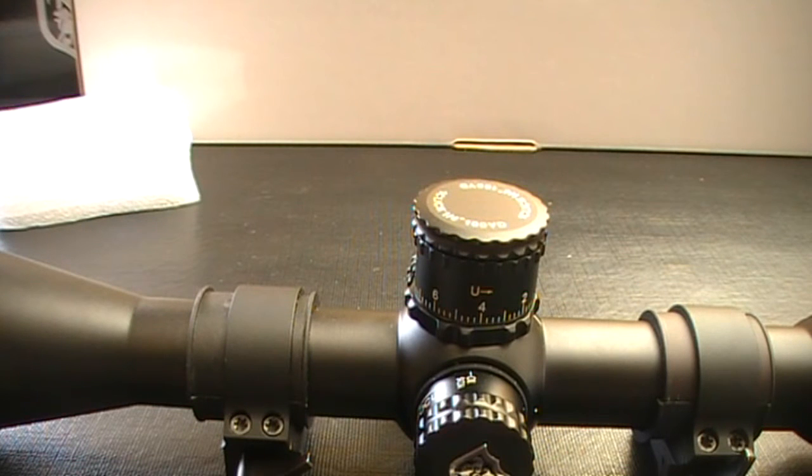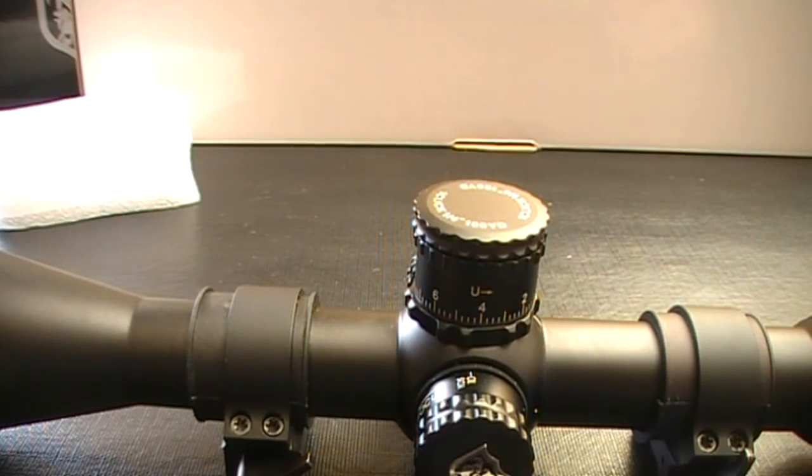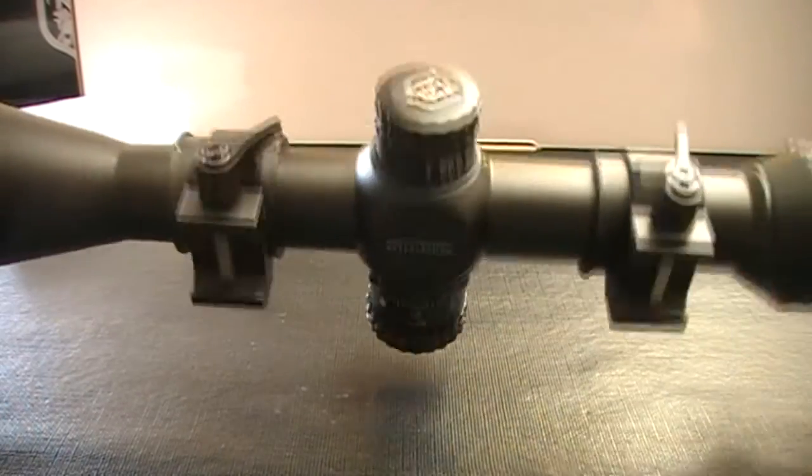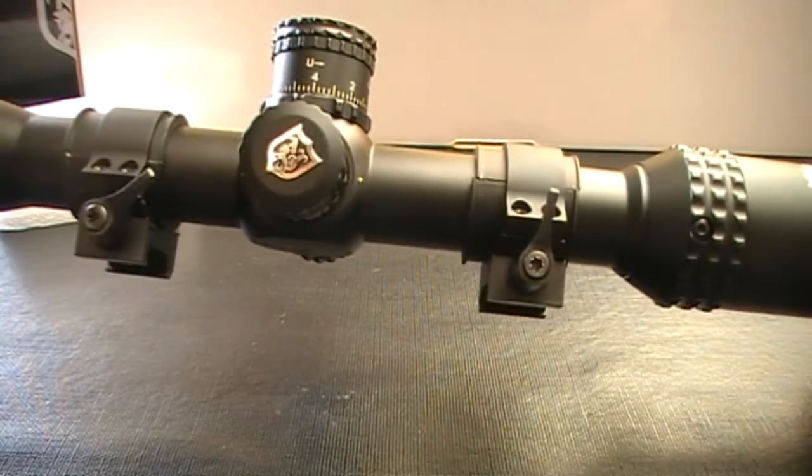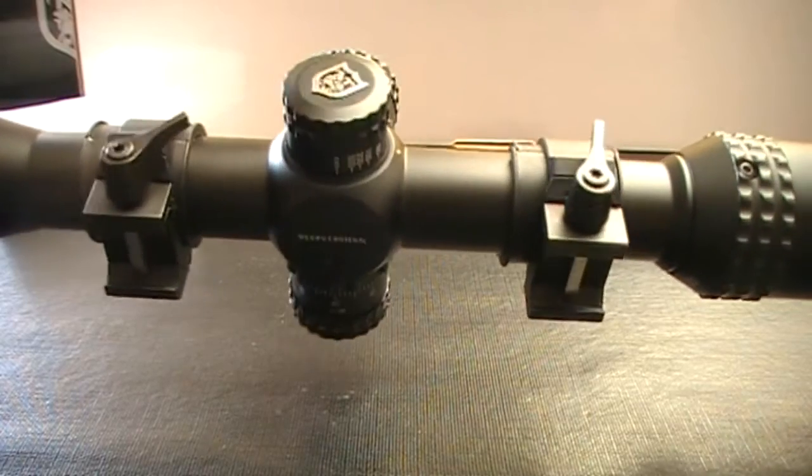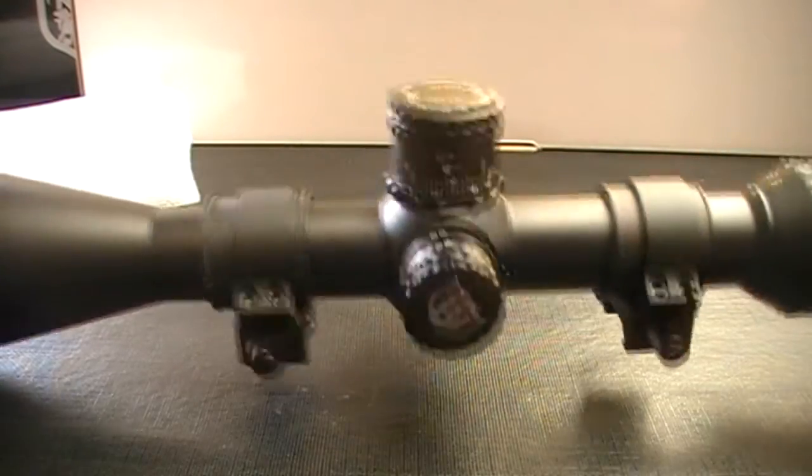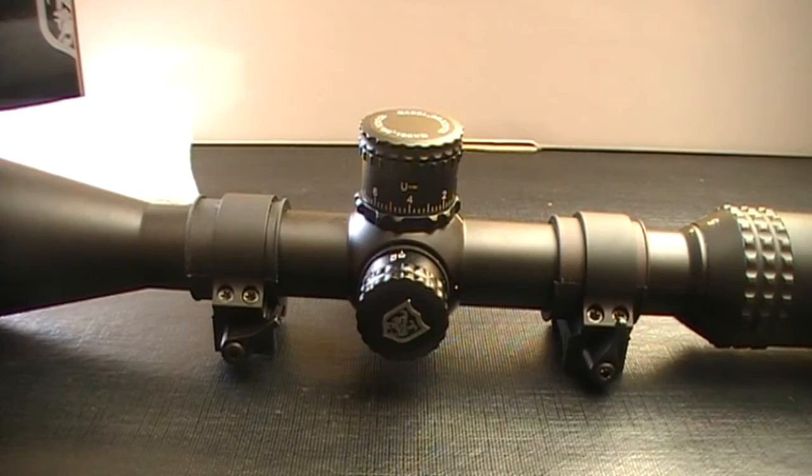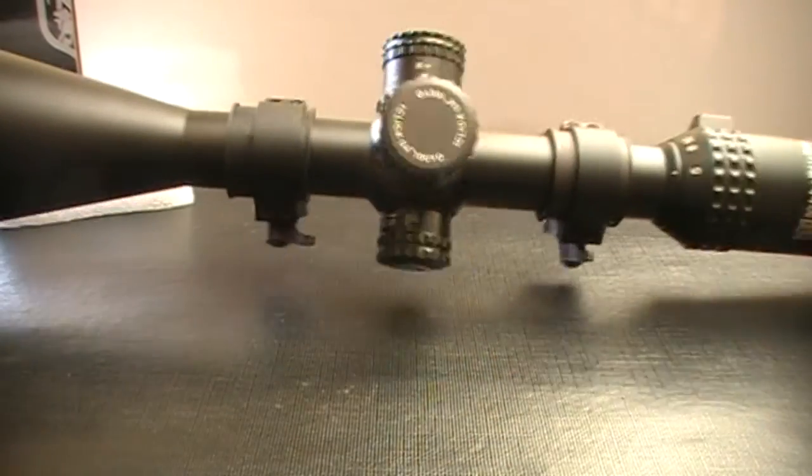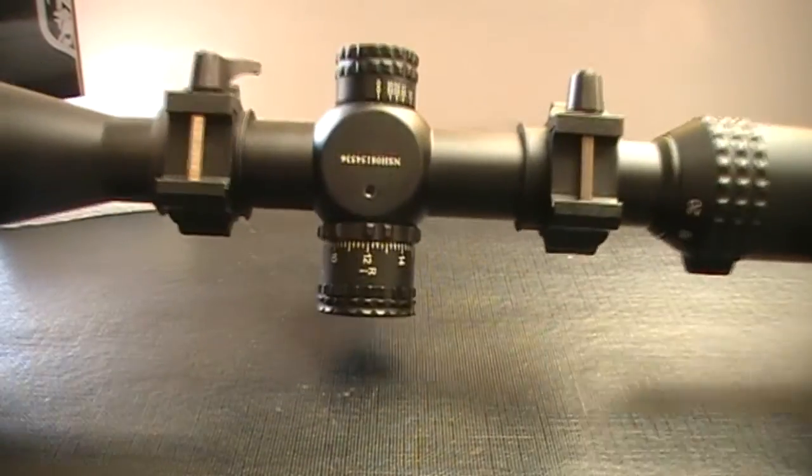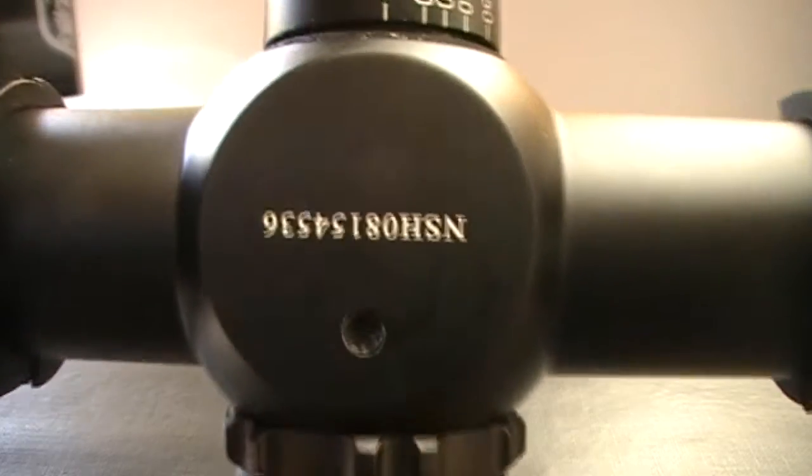That's just what it says on the Nikko site. These come in different sizes, there's about 5 or 6 different power scopes from 1 power all the way up to 6-24. This is basically a low budget scope. Underneath here has the serial number.